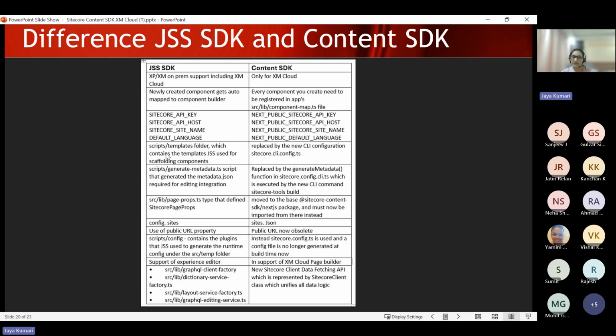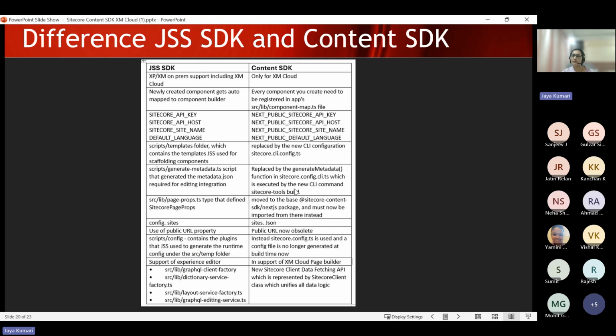In the traditional SDK, there was a scripts templates folder containing the template JS files used for scaffolding components. But now we have a central configuration file, sitecore.cli.config.ts, which I showed you in the demo. Previously a generated metadata script was there, metadata.js, but now we have a generate metadata function under sitecore.cli.config, which will execute the CLI command.